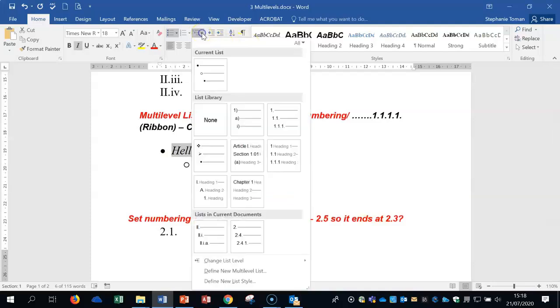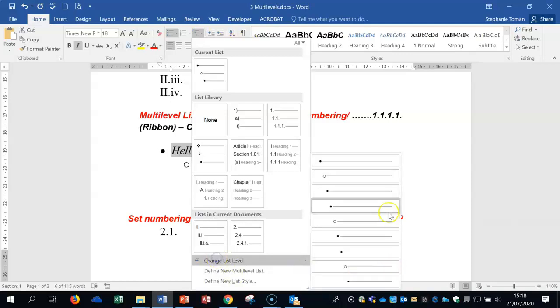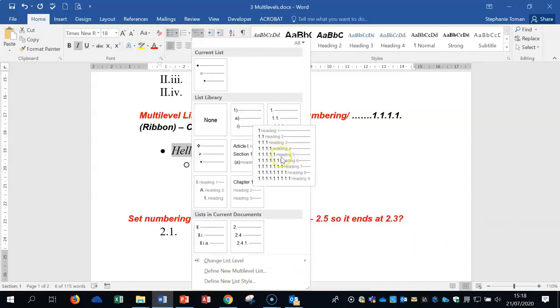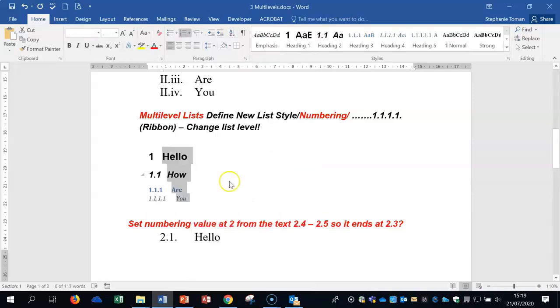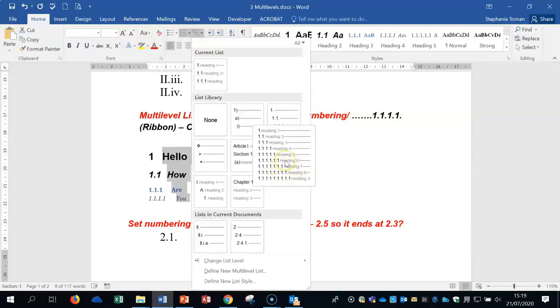This one is changing list level, which we looked at last time. So we're going into the multi-level lists, and you've got your change list level here. And you could change them into headings. So instead of numbering, because we've got different levels going on, we could go heading. And if you use that feature, even in your dissertations, it's a really quick way if you don't want to get into creating your own headings, etc. It's a quick way of using the built-in headings that are in the system.